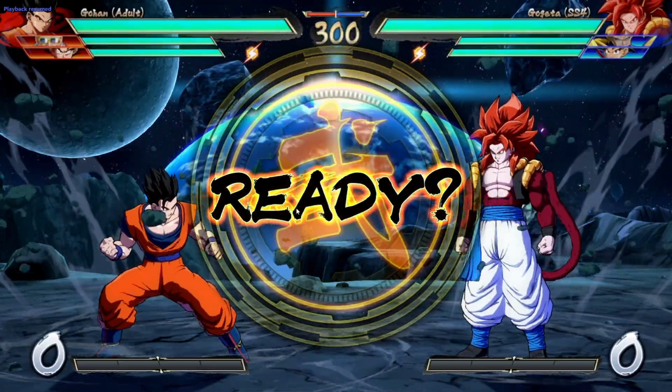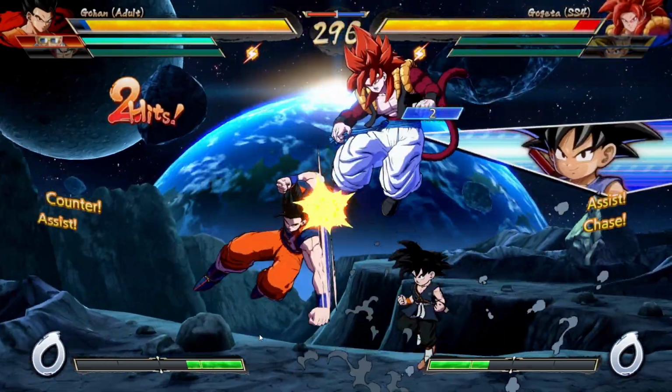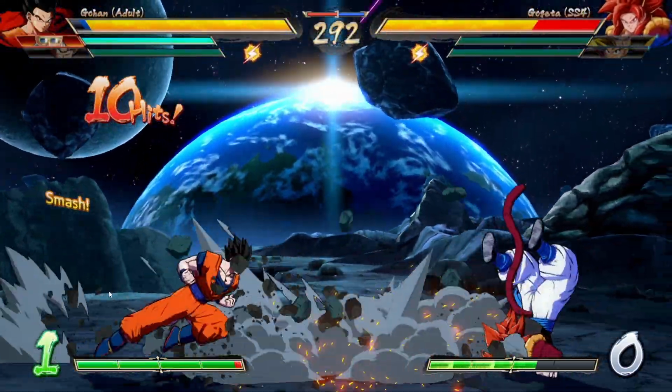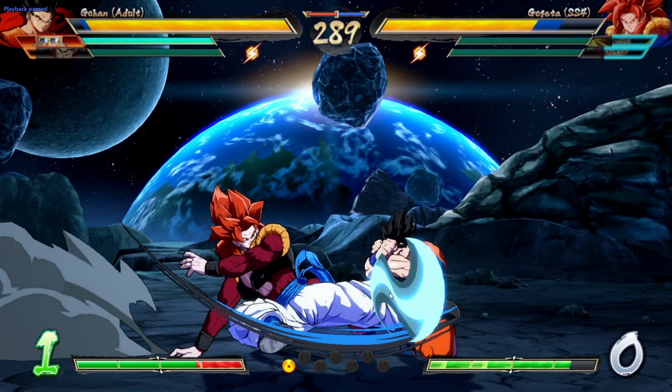So me understanding this, I try to retreat instantly. He whacks me. We get a bit of a scramble situation, but I do get the first hit. So that's good. Scramble, scramble. Okay, so he gets the first hit here. So let's have a look-see.